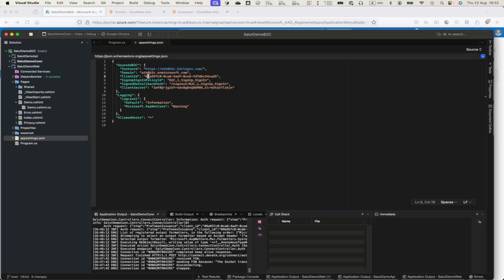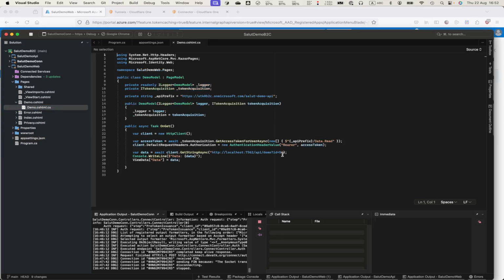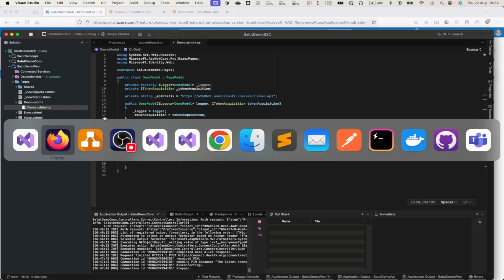Zero 9A is configured to talk with a web API with the following API prefix, salute demo API, in scope of data read.